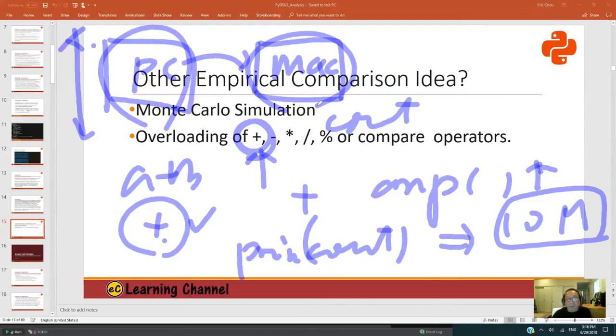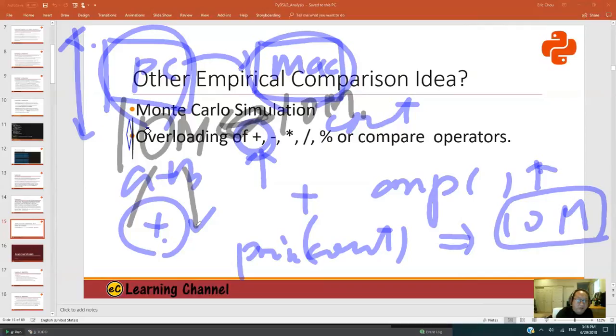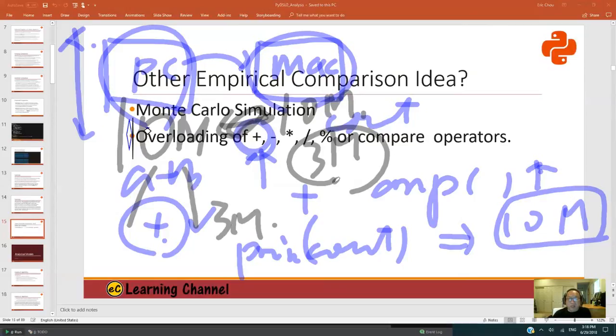Right? If you run the same algorithm, it should be the same. So by doing that, I know that if this program has 10 million plus operations, it will also be 10 million on Mac. Then we could compare the two, not two machines, but two programs, one with 10 million and one with 3 million operators. And so we will know that maybe on Mac, the 3 million will still be faster. So overloading is an improvement of the measurement, of how we collect the data.